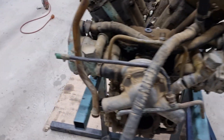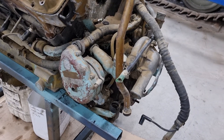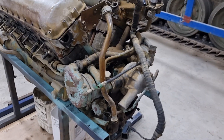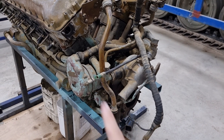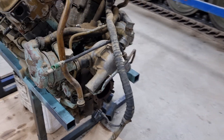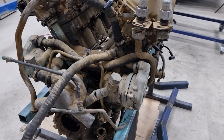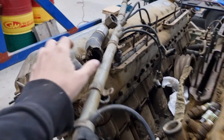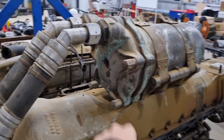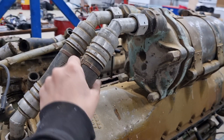We're gonna check the magnetos. Magnetos are actually pretty bulletproof if you know what you're doing - clean up the points, spin it up, make sure you're getting all 12 firing. I'll show you how to do that in a later video. But they're pretty bulletproof, so we're not too worried about them - though they are essential, same with timing. We do have the original mechanical fuel pumps on these, but the diaphragms are probably shot so we're gonna have a look at that. Some of the hosing is completely perished - we'll get rid of that and replace it. We do have the oil filter.